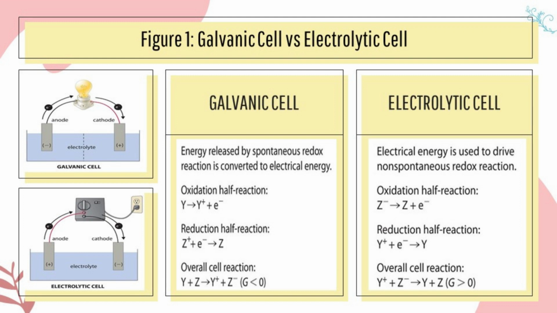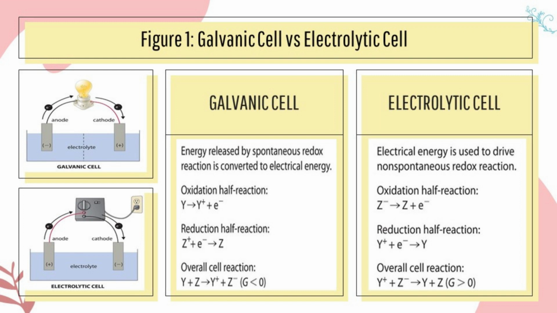For the overall reaction, okay, so in galvanic cell, we're gonna be starting off with neutral substances as the reactant, and it will produce a positively charged and negatively charged type of substance. On the other hand, in electrolytic cell, we're gonna be having here positive and negative substances as the reactant, and it will then produce a neutral substance.